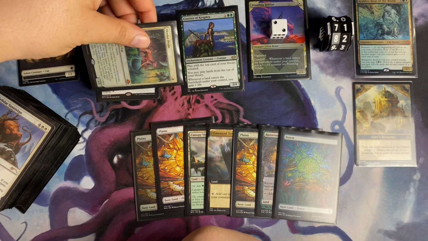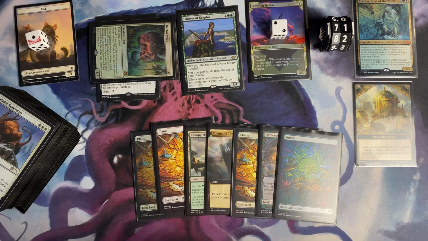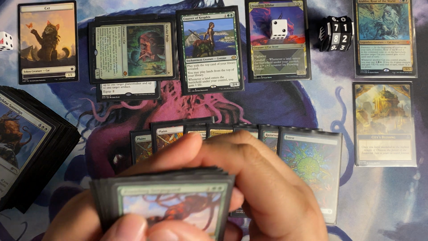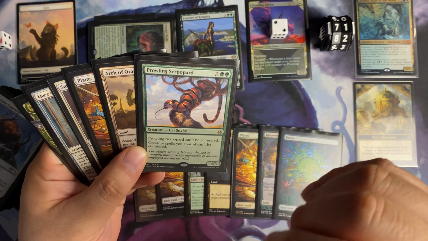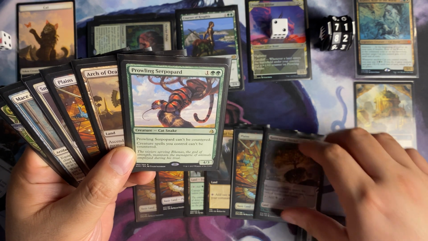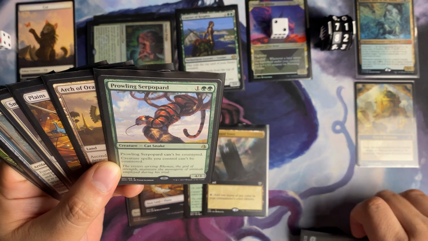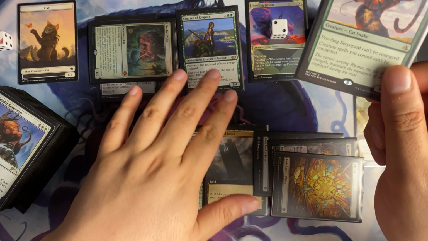Alright. Anyway, I attacked with the cat. I attacked with my other cat. Damage has been done to everyone. I would probably leave these two cats up just as blockers, right? I'm thinking I'm going to cast Prowling Serpopard now. Let's go green and... well, I need 2 green, unfortunately. Let's do 2 green and a white, and we will cast the Prowling Serpopard.